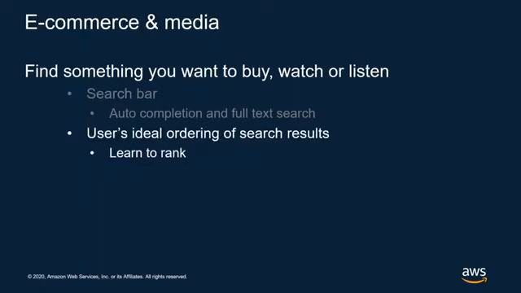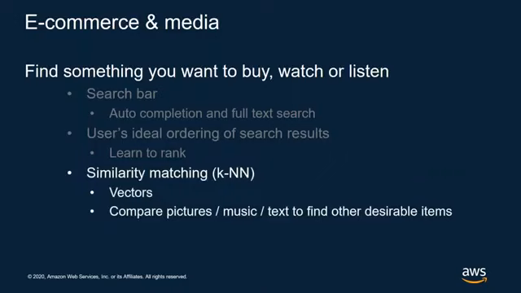You also can find a user's ideal ordering of search results. So it's not enough for you just to provide search results through auto-completion. You really need to understand what a user is looking for. So Learn to Rank, which was recently introduced to the service in the form of a plugin that is free of any licensing costs, allows you to help build a user's ideal ordering of those search results using Learn to Rank models.